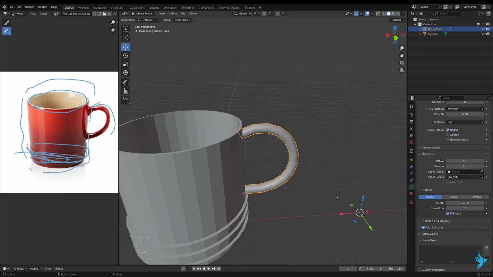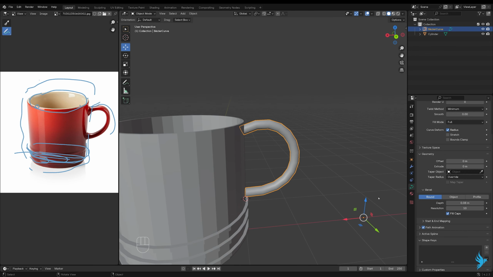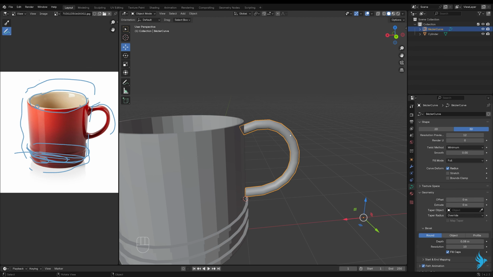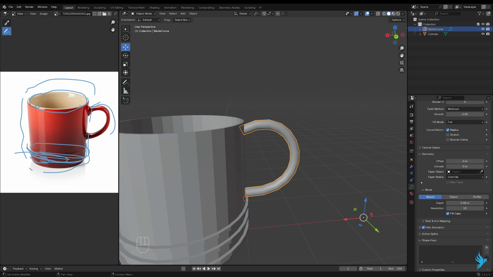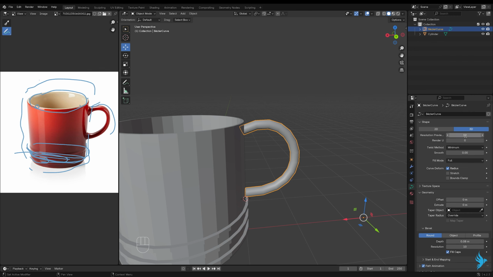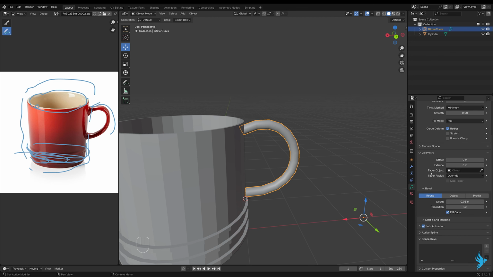So yeah, that's it. If you want to make some more adjustments, make sure that your curve is selected. Because if you don't have your curve selected, for instance, if I select this, you'll see that we do not have our curve settings anymore. So make sure your curve is selected. You can come here, you can increase the depth, you can increase the resolution. We can make our model a little bit smoother with this, but I would prefer for us to do it in a different way, so that we can have a non-destructive workflow. But you can go ahead and mess with most of the settings.